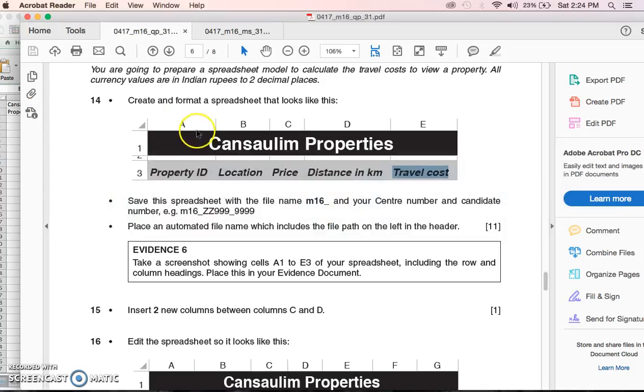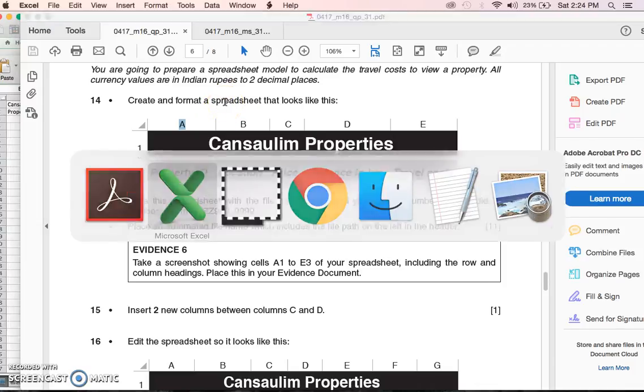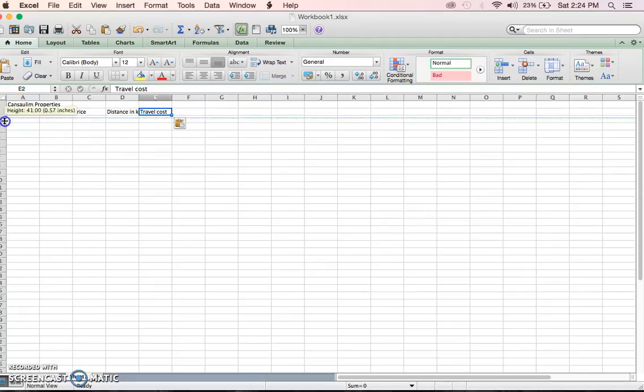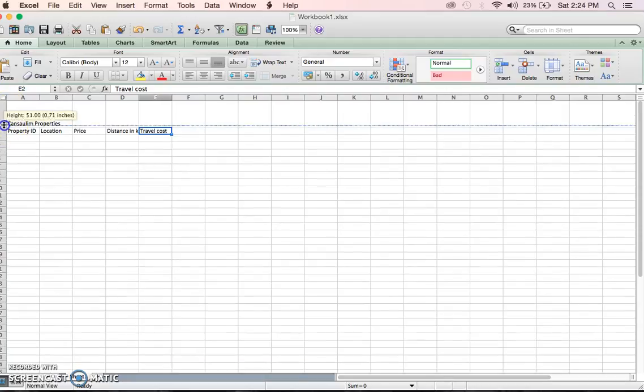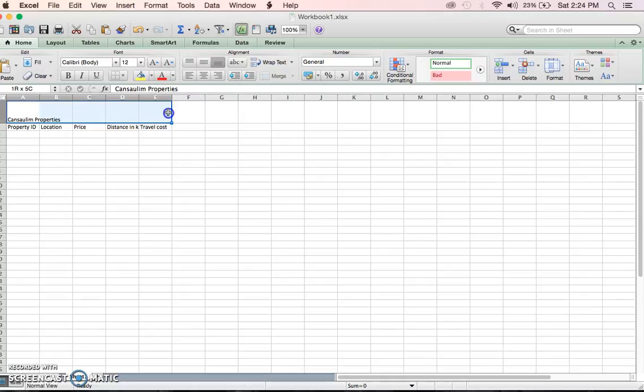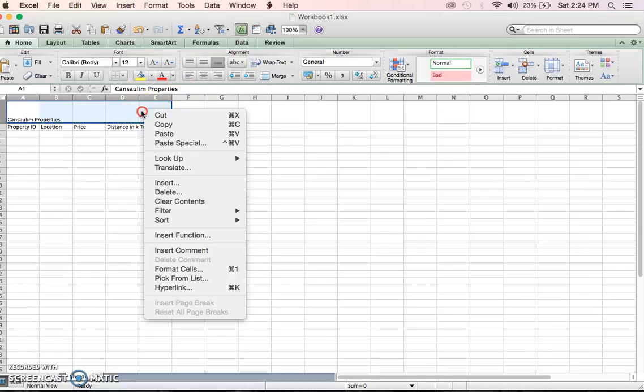Just to make sure actually. So what's happened is they've merged cell A and cell E and then aligned it. Okay, so it's aligned in the center. And they've probably made it slightly wider, but I'm just going to drag that down a bit. So highlight it. I'm going to right click. I've just come from Dreamweaver.